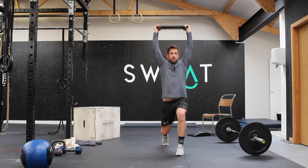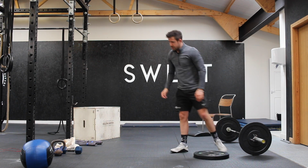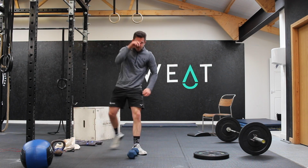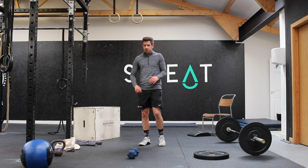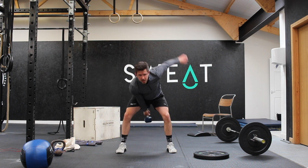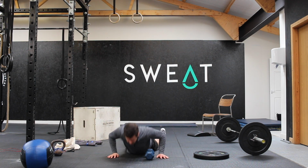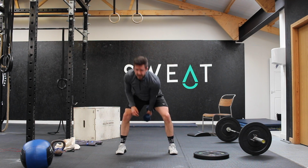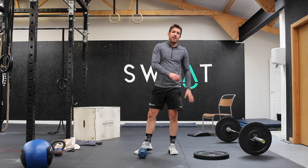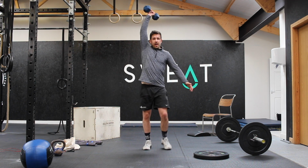Nice and simple. If you have a kettlebell or a dumbbell on your 6 and 6, you're going to do 6 devil's presses, okay? Whether you've got a kettlebell or a dumbbell, it's exactly the same movement. You're going to go down to a burpee, pop up, load above the head, back down, pop up, and load above the head, okay? If you have a med ball, for example, treat it exactly the same as you would that plate, okay? You've then got your overhead lunges.